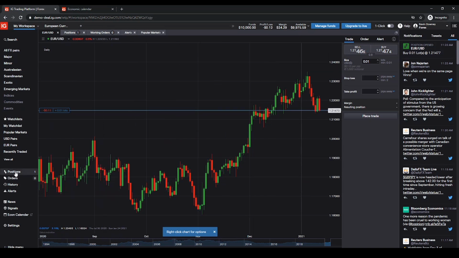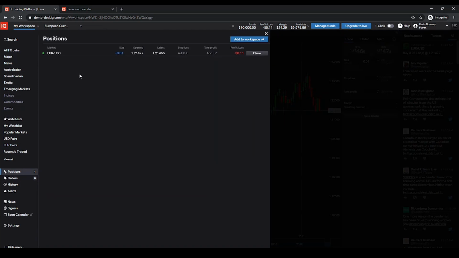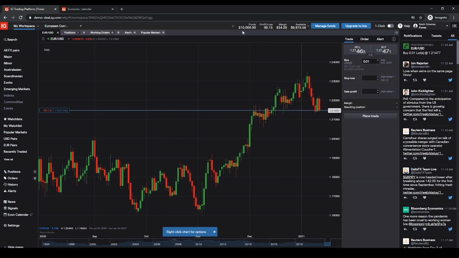Additionally, we would see over here in our positions tab that we have a micro lot, our opening level, our latest price, if we had any stops or losses, as well as profit and loss. We can see up here on our taskbar at the top, the margin required for our trade and our active P&L. So there's a couple different places you can see all that information. We try to put it out there for you so you can see it.